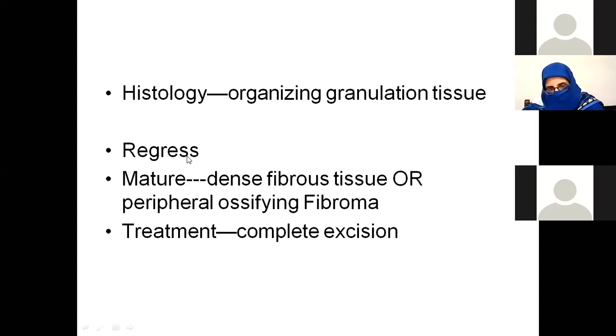In the majority of cases, the patient does not need to worry about this condition because it is going to regress by itself. In very few conditions, it is going to be converted into dense fibrous tissue and peripheral ossifying fibroma, which is another pseudotumor type of thing, and this is not malignant, and the treatment is complete excision of the tumor.